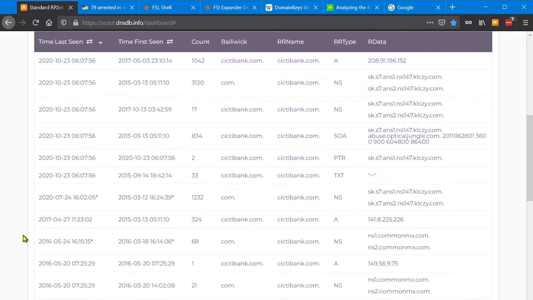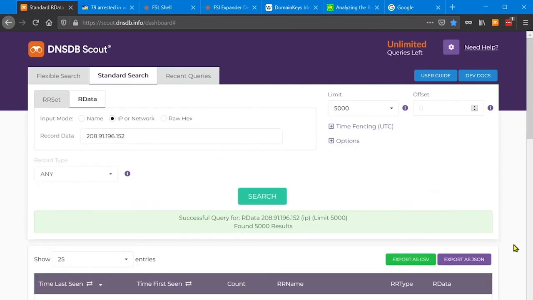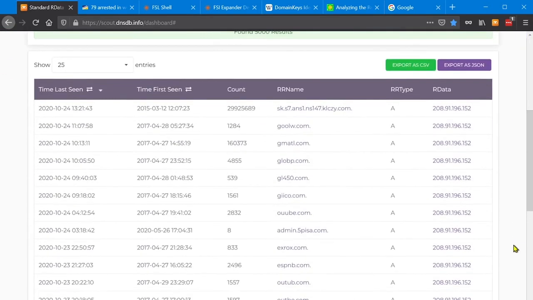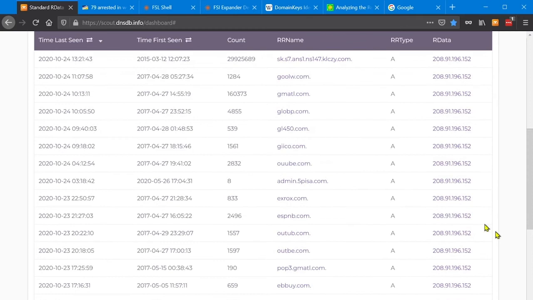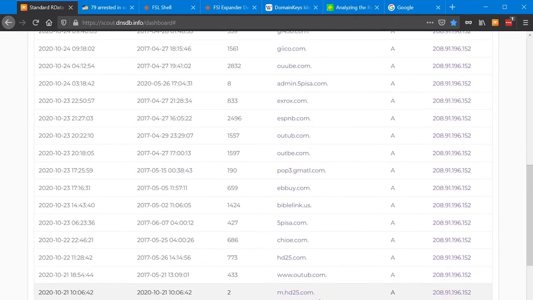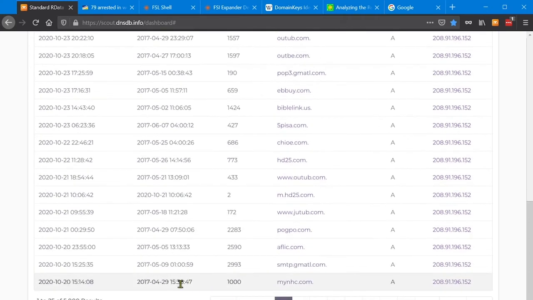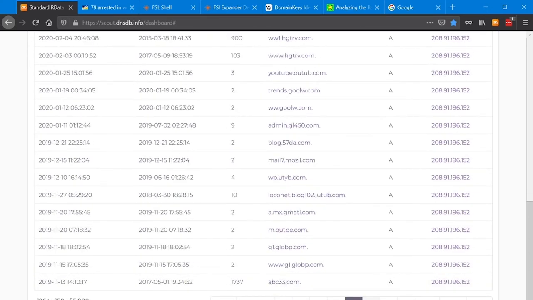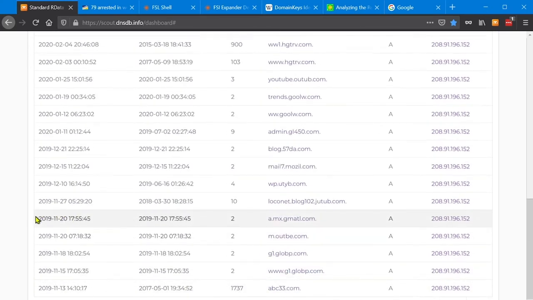So looking at this, we may try to understand what would be the neighborhood of that specific domain. As in previous cases, we may look at what is being hosted on that specific IP, what domains are being hosted on that specific IP, and look at those names and judge ourselves whether it is worth pursuing further.